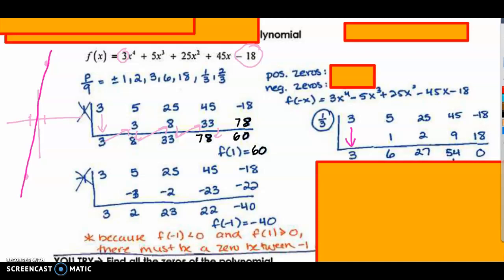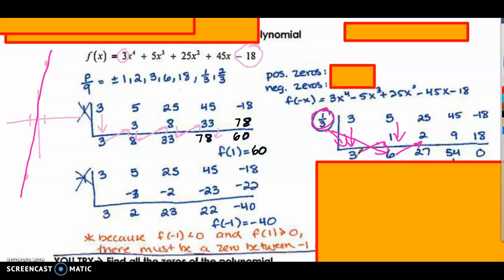All right, so you have to know how to do synthetic division to do this. And I believe I have a review of synthetic division. Yes, I did make one, synthetic versus long division, and I put it on my YouTube channel. So that gives me a remainder of 0. So I know it goes in evenly. So 1/3, I circled it. Okay, so there we go. There's one of our zeros.